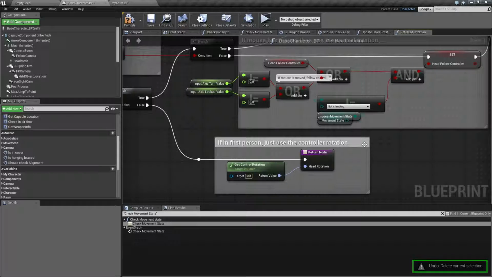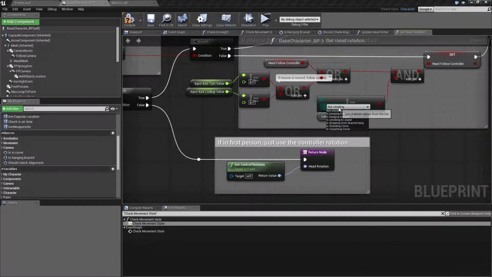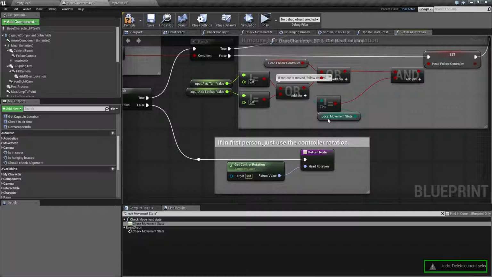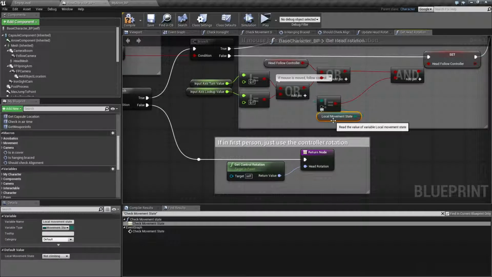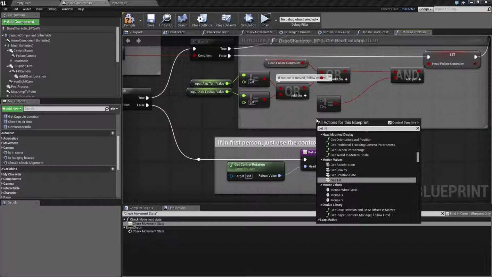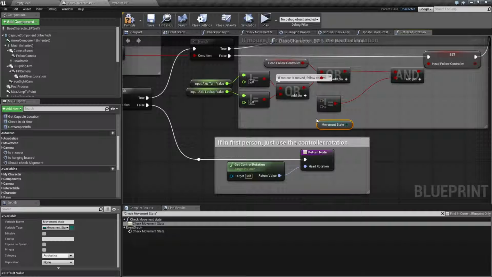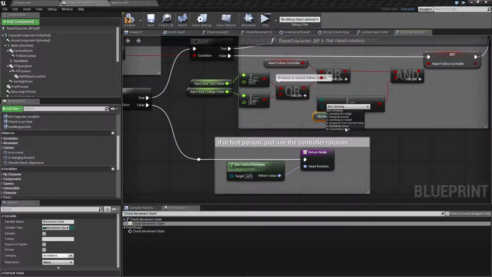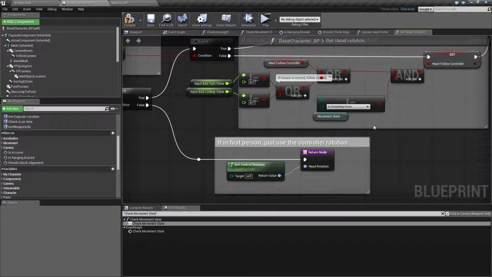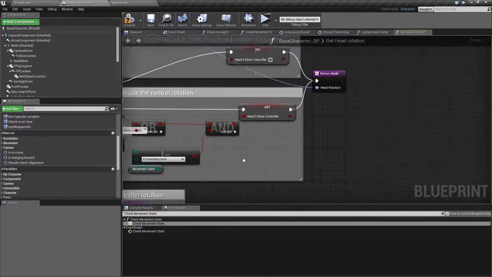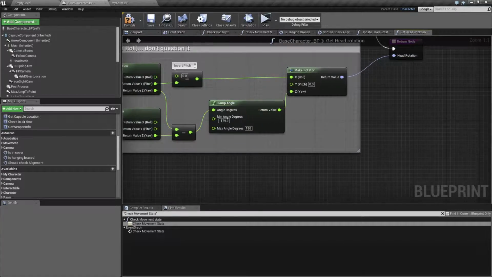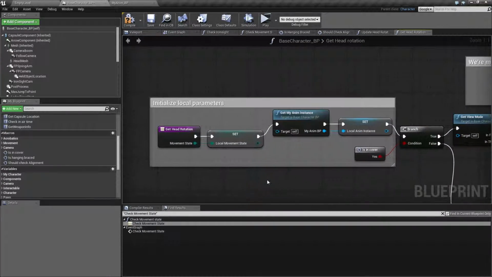Oops. Damn it. Okay, it was saying in crouching cover, so. Jesus, I keep doing that. Okay. Get movement state. Note to self, don't remove the reference. Is crouching cover different from crouching cover? So, don't think we have it anywhere else.